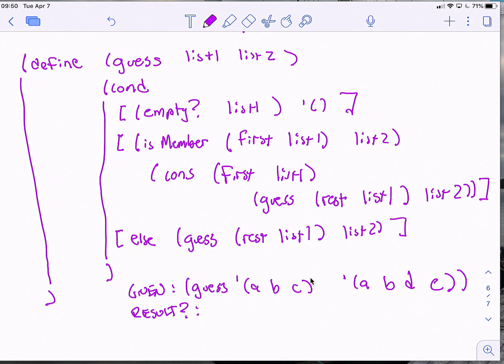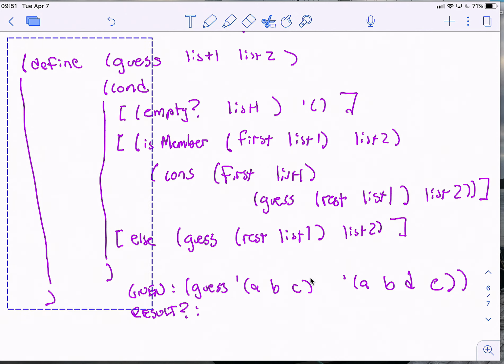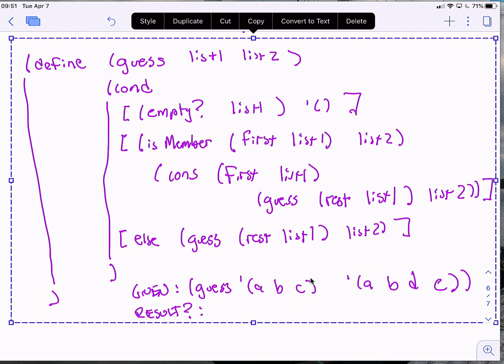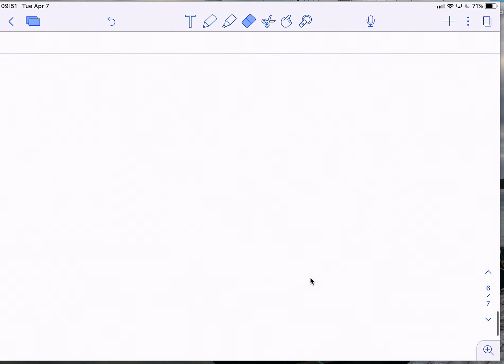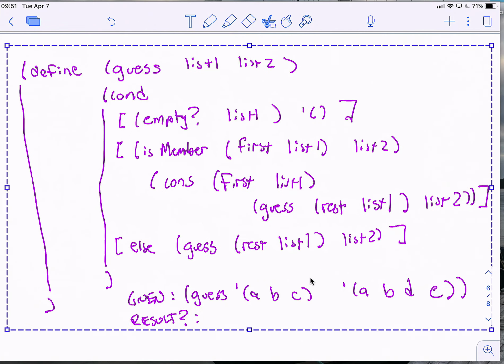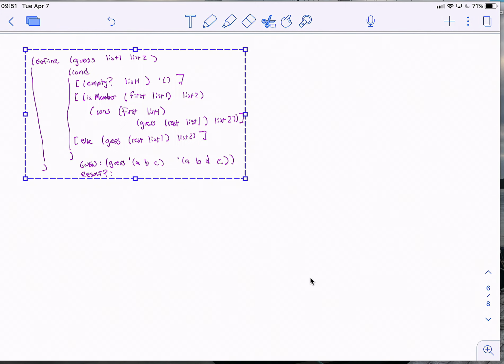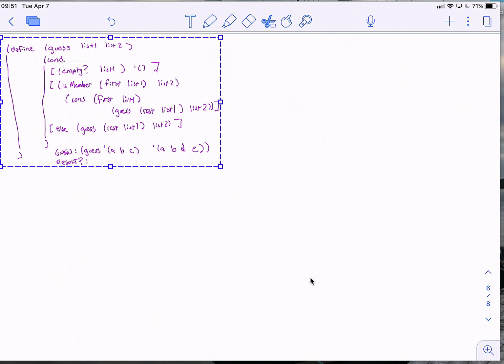All right, so let's see if we can figure out what happens here by tracing this. Now, I think what I'm going to do is use a little bit of magic here to take this code and shrink it so we can observe it while we're doing the trace. So there we go. I'm going to copy, and I'm going to go down here and paste it. And part of the pasting, I'm going to shrink this down, make it a little bit tiny. Maybe not that tiny. We do need to see it. There we go.